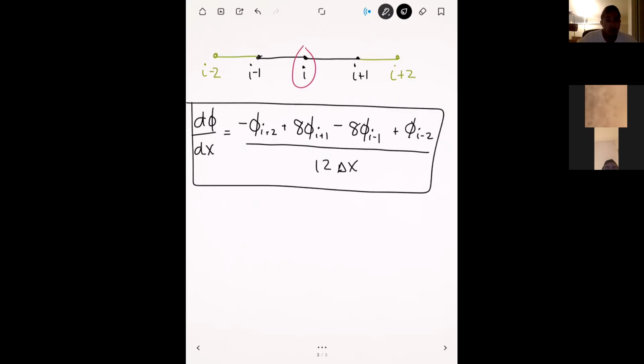This discretization scheme is a central difference scheme because we're balanced. You can see we have I plus 1, I minus 1, I plus 2, I minus 2. But because we're involving these extra terms, this scheme is fourth order accurate.